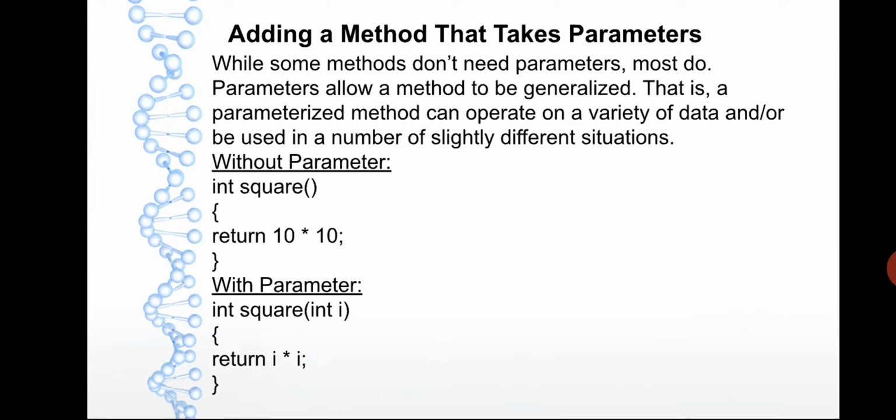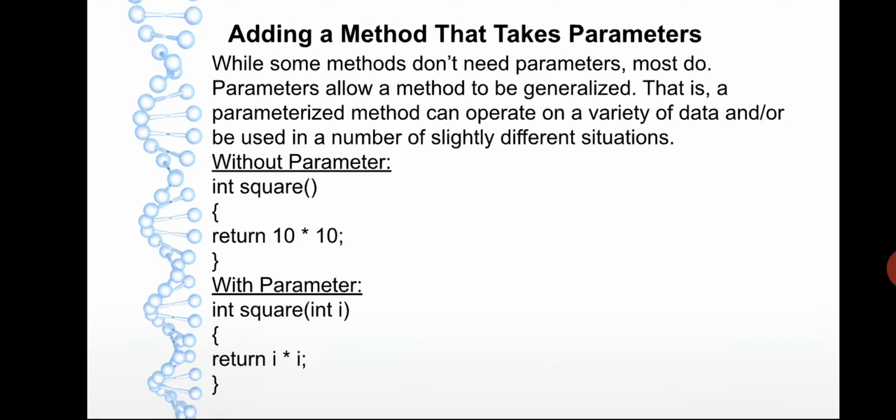Okay, the next thing is adding a method that takes a parameter. So this is the continued version of that methods. Yesterday I gave information about methods, including the methods inside the class, isn't it? So here you have a little bit of change. You are adding a method which takes a parameter.